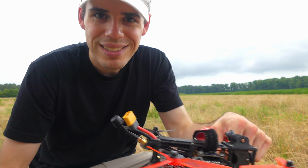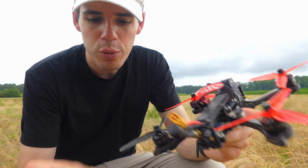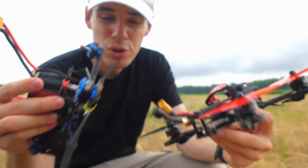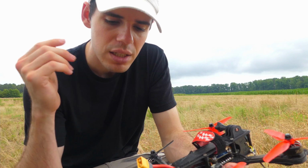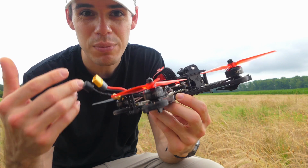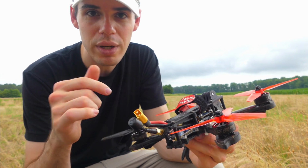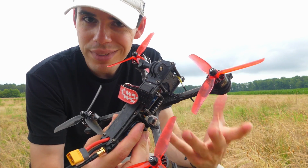One thing we did not get to test out, well, we can't really do it in the daytime, is testing out the strobe feature. I'm guessing that it's also going to be brighter on the larger version. But the cool thing about this is that instead of not having a beeper, because the normal version is too large to fit on a little 3-inch or 2-inch quadcopter, you can have a beeper option. So that's pretty cool.